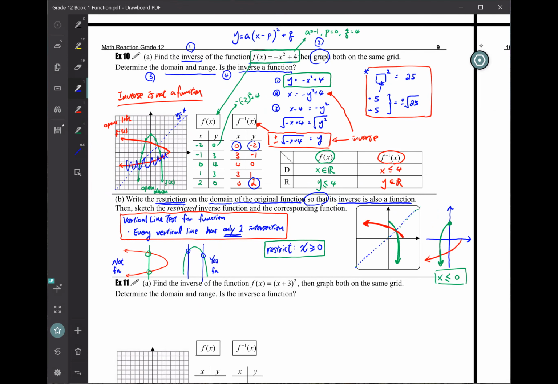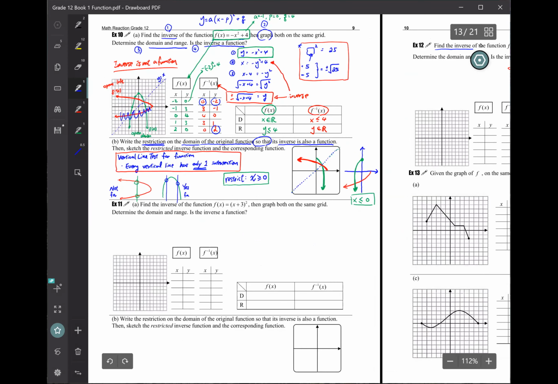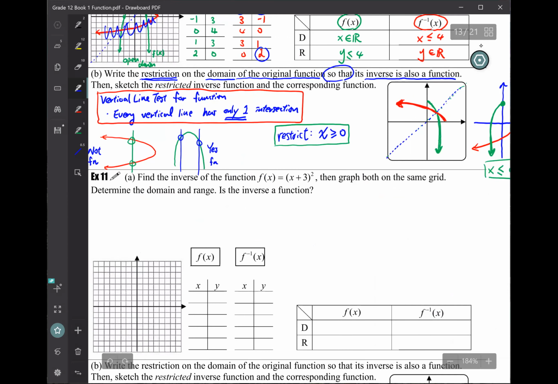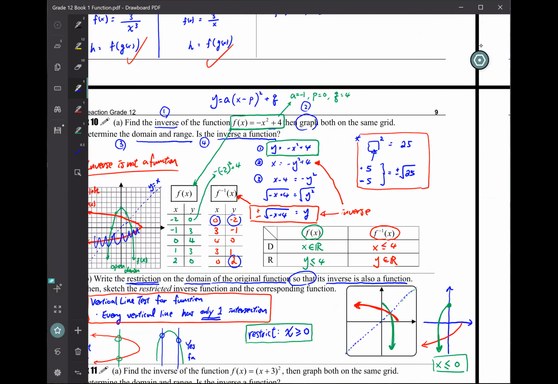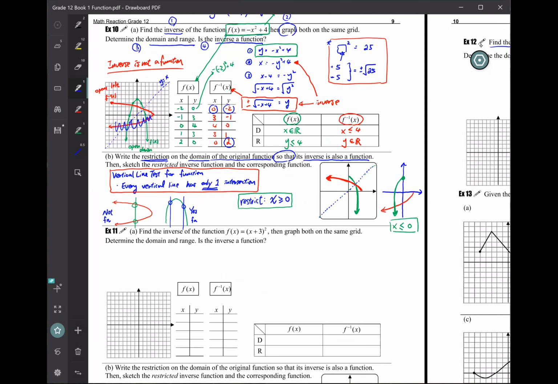Okay, if you are ready to move on, let's finish 11, and then we'll have a break. 11 will be similar, just a different function. It's also a parabola, and we also review parabola here, right? The APQ form. Use that, try to get the table, the vertex, and then the inverse. We'll do one step at a time. Let's get the inverse function first. For question 11, we'll go through this whole thing, so the second time could be faster. Once you have found the inverse function, please raise your hand.